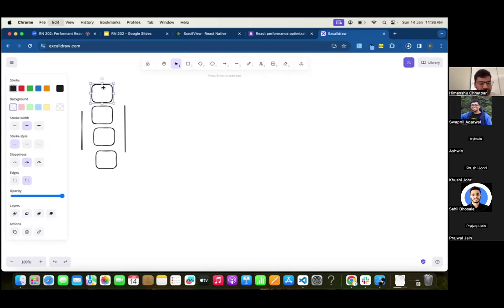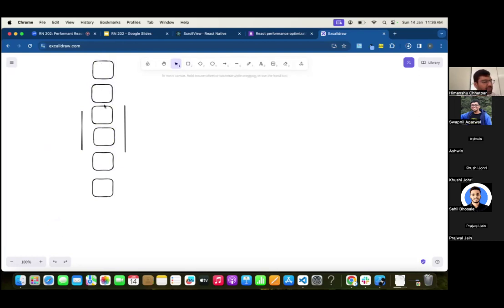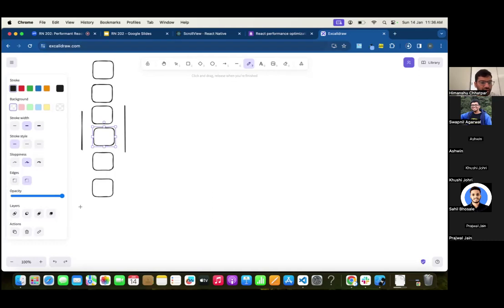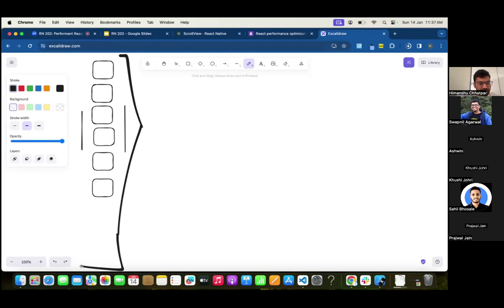I'll add some more squares, one on top and one on bottom. At a single time, you can only see two squares, right? So when you map, what map will do is it will render one, two, three, four, five, six, all of them. Map will render all of these squares from here till here. If you have 100 items, it will render everything from start to finish. Cool. So this is what your map does.